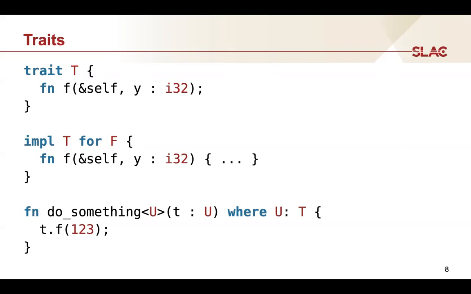And then when we have code later, this is what generic Rust code looks like down at the bottom here. This is a function. It takes a generic parameter u, which is going to be some type. It has one parameter of that type. And then at the end, this where clause gives you the bounds on that type. So you must implement this trait T. It basically says you can use any type such that it implements the trait T. But you can write more sophisticated things down in there if you want.